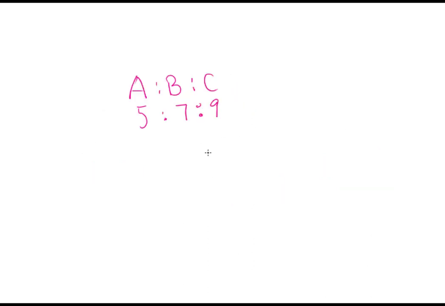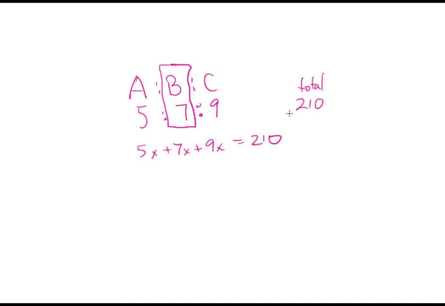What if my initial setup is in ratios for my double proportion equation? I've got A to B is given to me as 5 to 7, and then B to C is given to me as 7 to 9. The nice thing in that case, the B units are the same for both ratios given to me. It's 7. That way I know 5 to 9 is a direct proportion. And suppose the problem gave me a total of 210 items, and I want to know how many C's were in that. So I know the proportions. I could scale them. 5x plus 7x, where x is just my scale factor, will sum to 210. I have to have these proportions multiplied by scale factor to get my total.